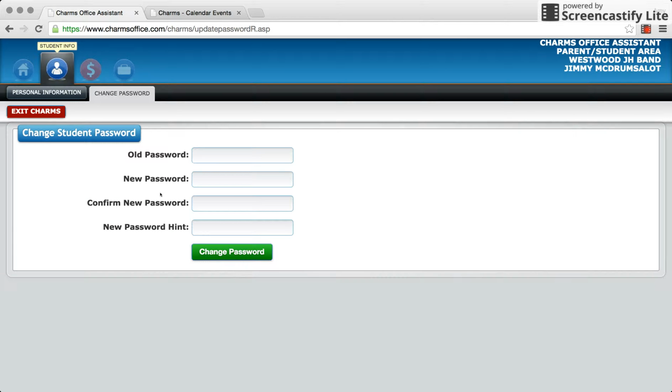Please don't ever change your password. Your password needs to be your student ID number. If you change it, it can really mess up the system in Charms. So please just leave it like it is. If for some reason you can't get into Charms because your student ID number isn't working, you just need to email a director and we have to go in there and change it to make it work. But we're happy to do that so that it works for you.